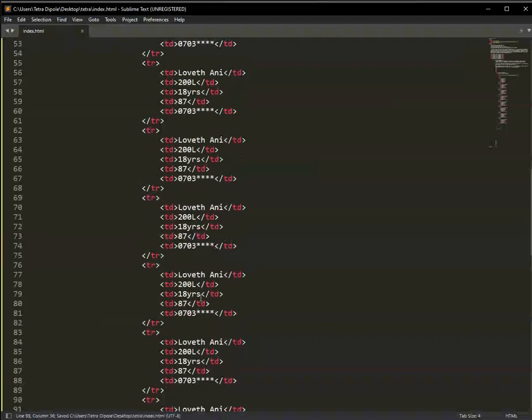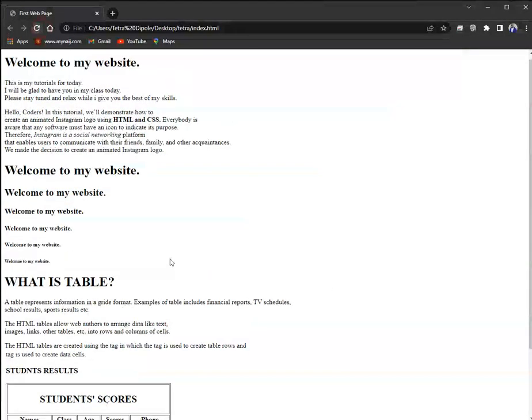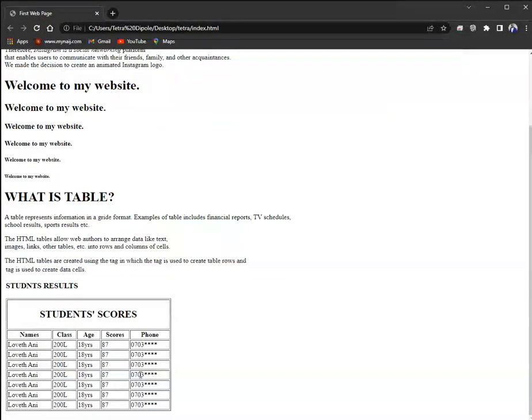What I need to do now is to be changing the data inside the table. Okay, let's save it to see what we have in our browser. Reload it. This is what we have now. So this is how our table is being built.